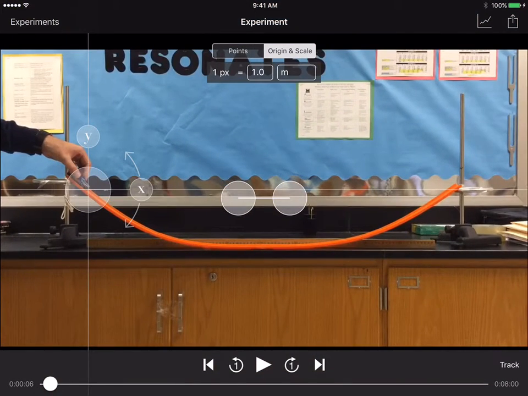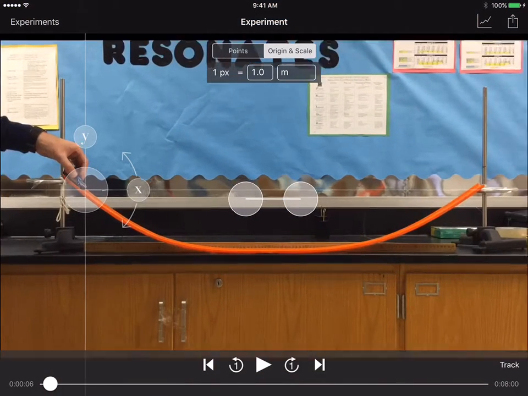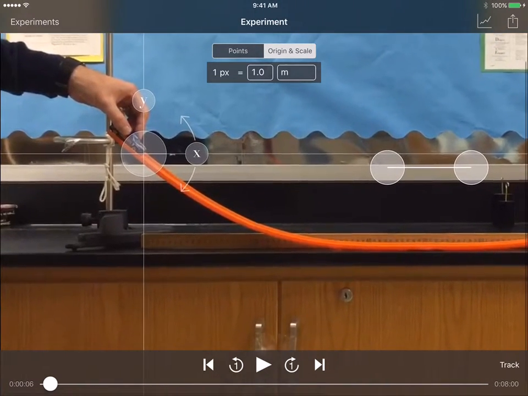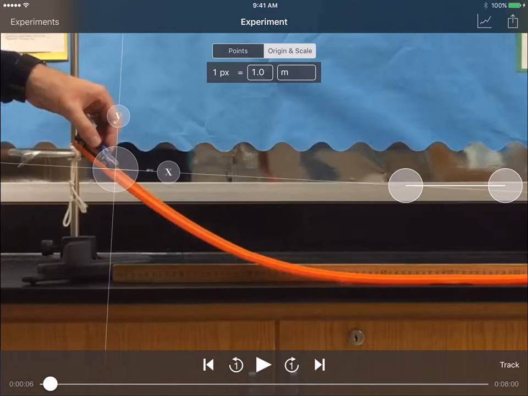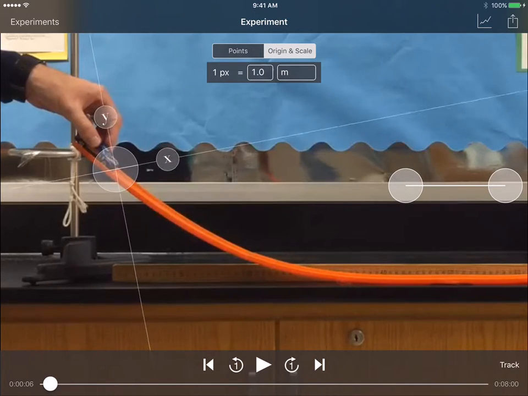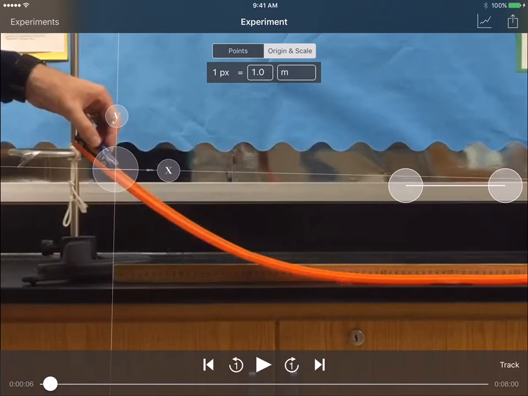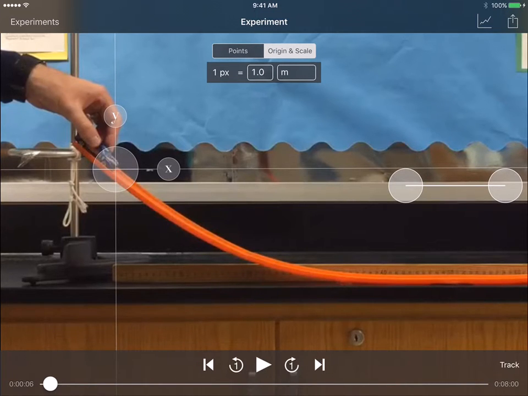Now the scale is also another important feature, but let me double back to the origin. You see how this x-axis actually has arrows next to it? If you're doing a ramp lab, you can spin your x and y axis to get the x-axis aligned. Now, let's see if I can get my x-axis back straight for this one. Oh, that's a little tilted. So there we go. That's approximately straight.